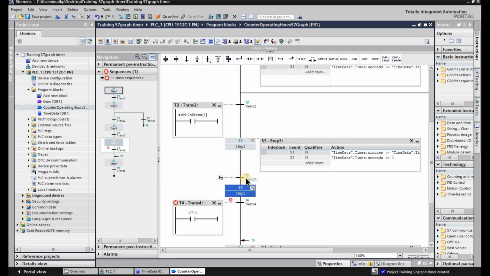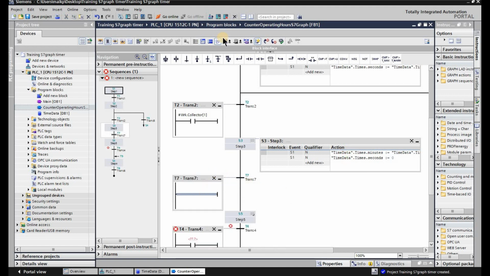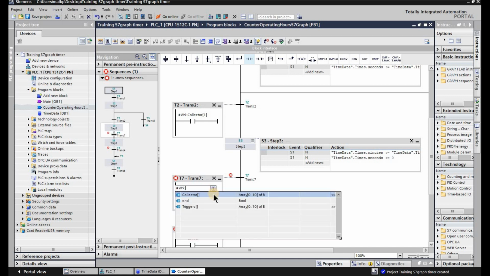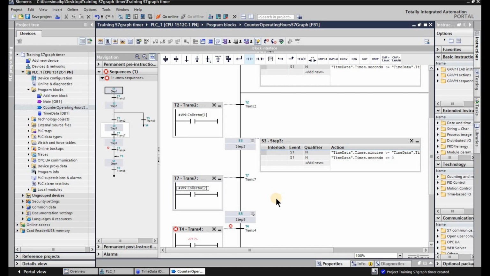Let's do that. So it just created transition 7 and step 5. So it's a little bit messed up, but we can change that later, so everything is in order. So let's open that up. Normally open. We're looking for work collector number 2, I guess it was. Alright, so that will then go into the next step.